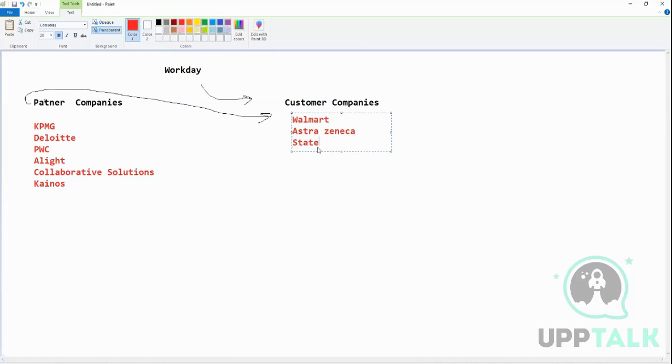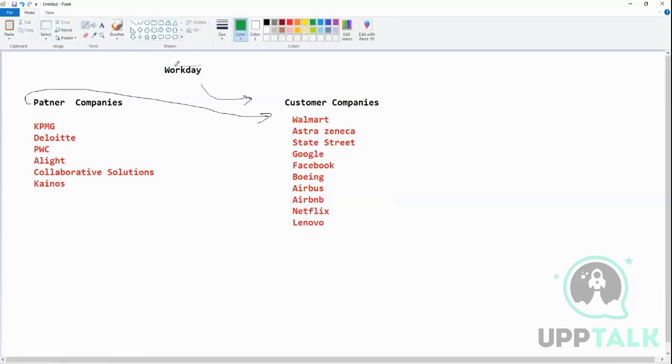Then you have State Street, Google, Facebook, Boeing, Airbus, Airbnb, Netflix, and Lenovo.